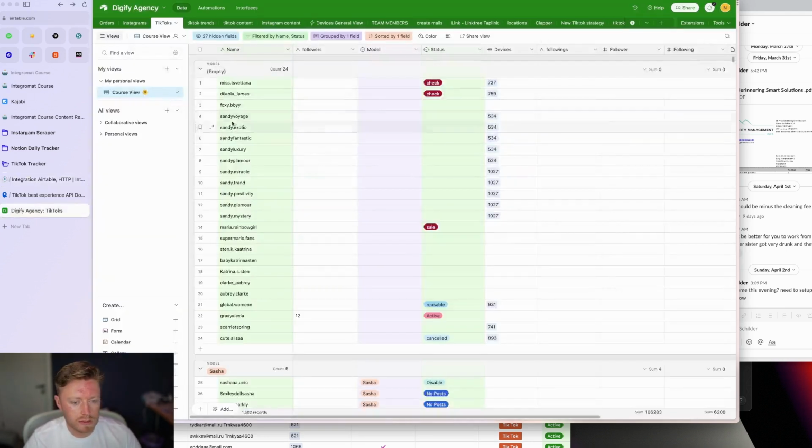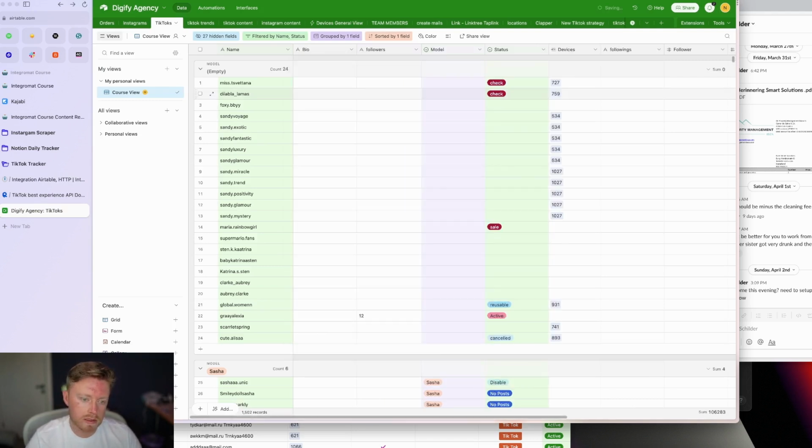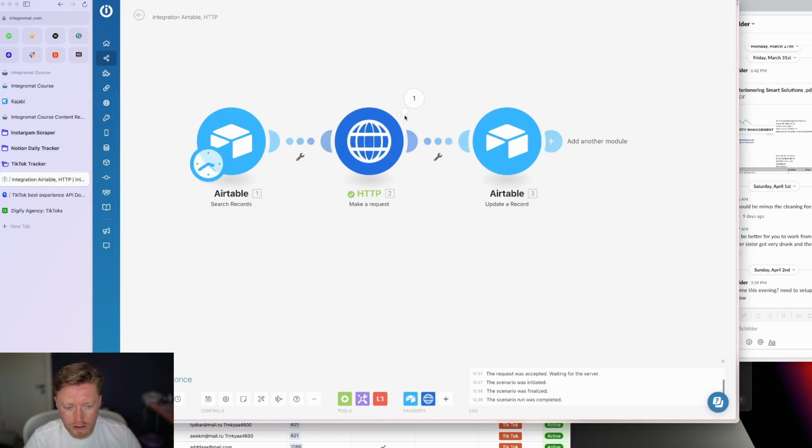And just to make a few more fields as well, like for example, to have the bio, I think would be quite good.